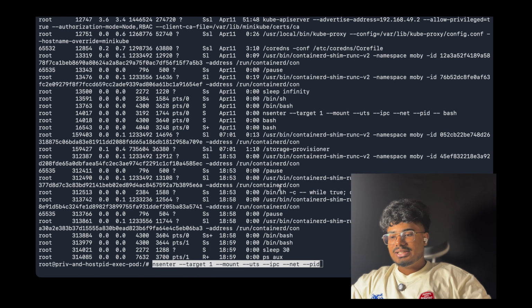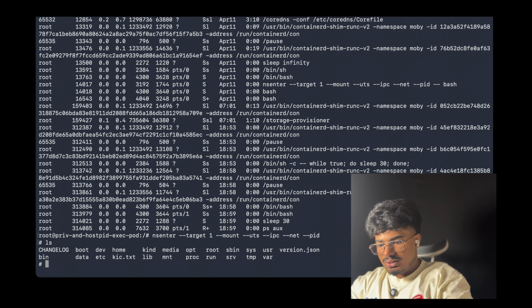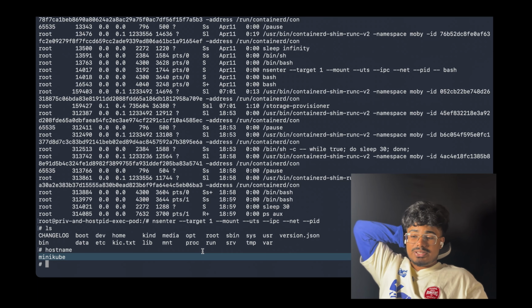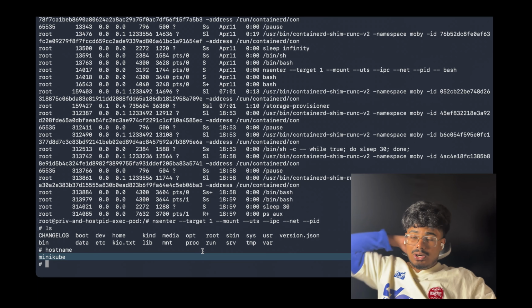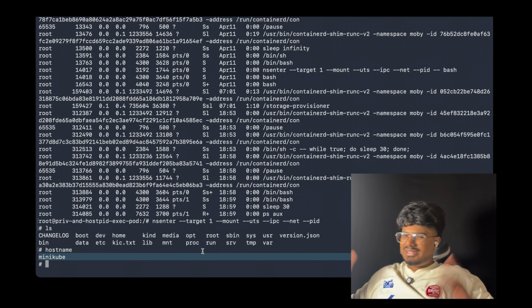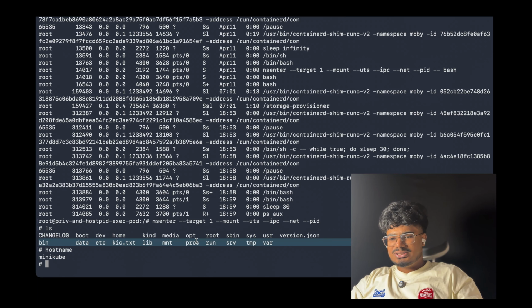PID means let me see all the processes on the host machine. Now let me hit enter, and now we are on our minikube machine. So let me do hostname, and we are minikube up here, and from here we can basically manipulate anything on Kubernetes because we are on a node, technically. So yeah, we can basically do a whole cluster takeover if we want to from here.